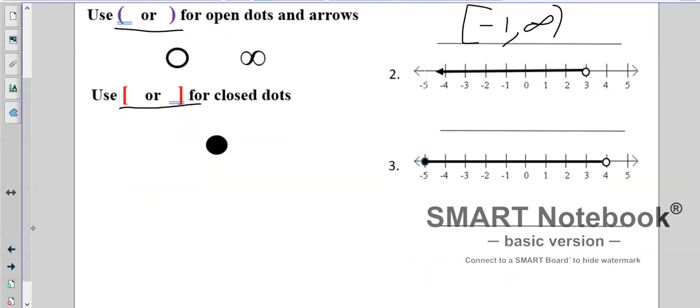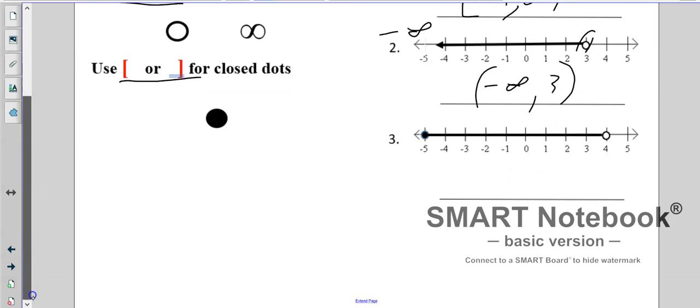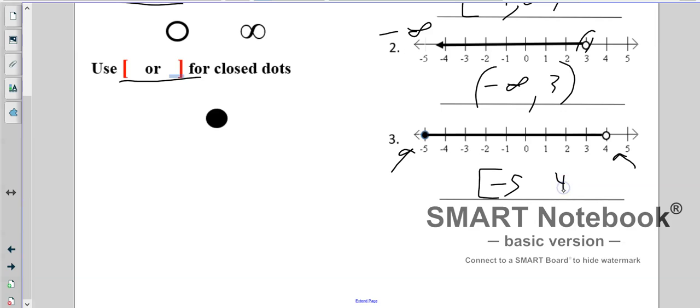All right? Now look at this one. We're starting at 3, but notice we're going out here to the left towards negative infinity. So we put negative infinity on the left side. We put a comma. We can't capture infinity or negative infinity, so we use a parentheses. But notice the 3 is an open dot. We don't include the 3, so we use a parenthesis symbol. All right, now notice this one's different. We're between two numbers. The -5 has a solid dot, so we use a bracket. The 4 has an open dot, we use a parentheses, and we separate them with a comma.